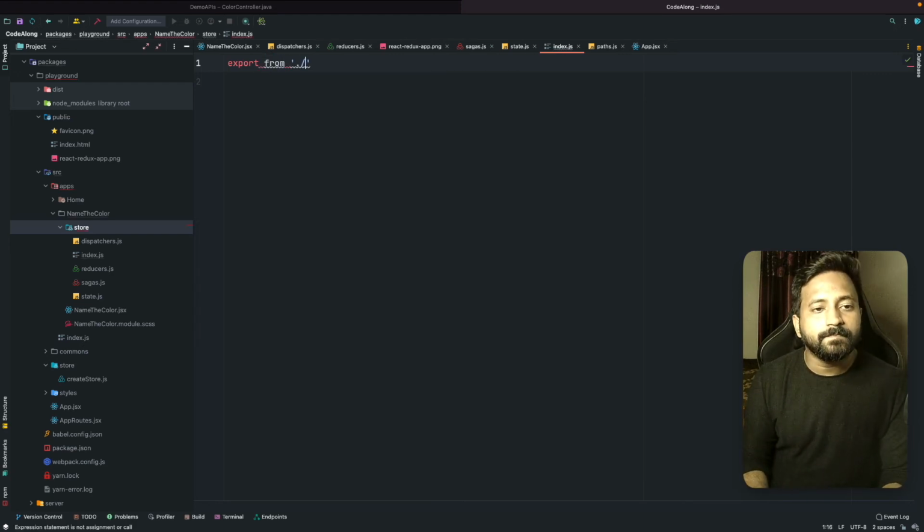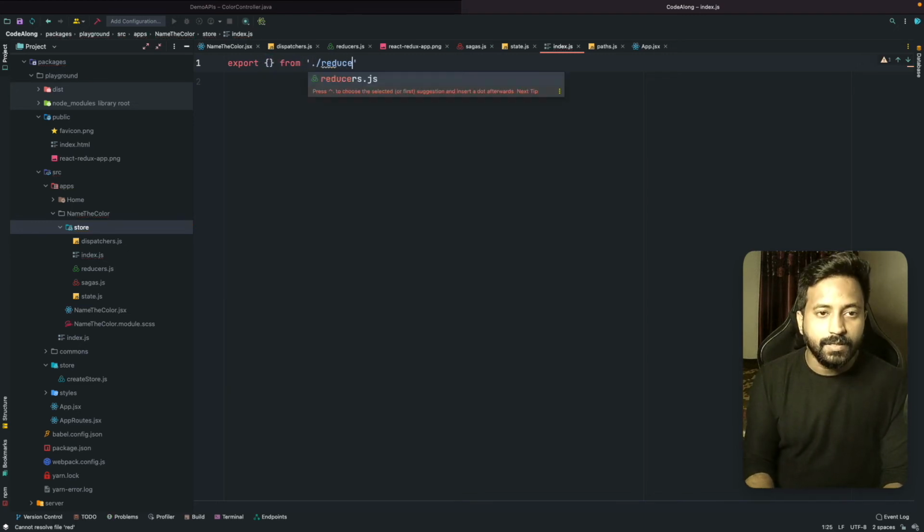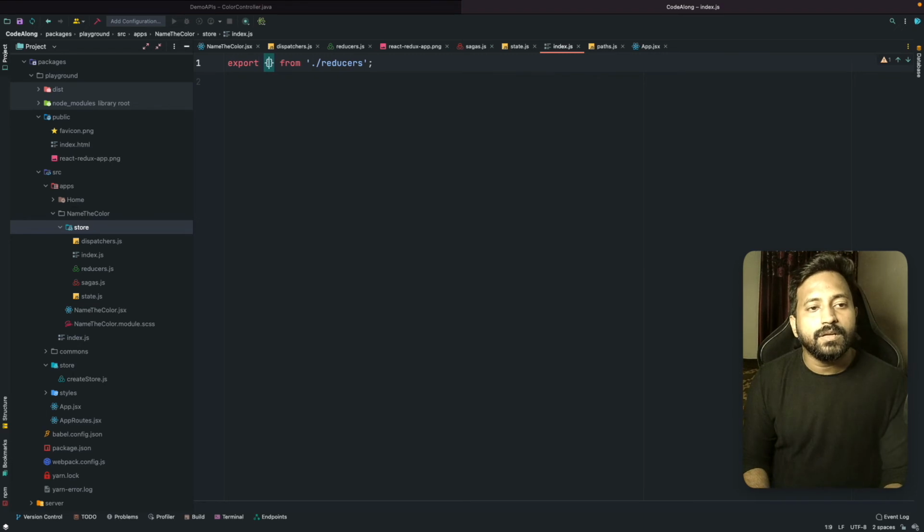Export from reducers, where we are gonna write default as color reducer.